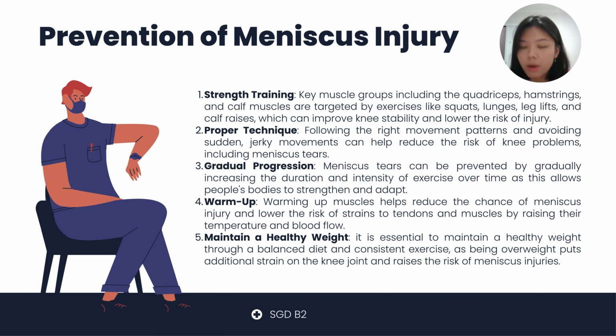The fourth one is warm up. Warming up muscles helps reduce the chance of meniscus injury and lower the risk of strains to tendons and muscles by raising their temperature and blood flow. The last one is maintaining a healthy weight. It is essential to maintain a healthy weight through a balanced diet and consistent exercise, as being overweight puts additional strain on the knee joint and raises the risk of meniscus injury.